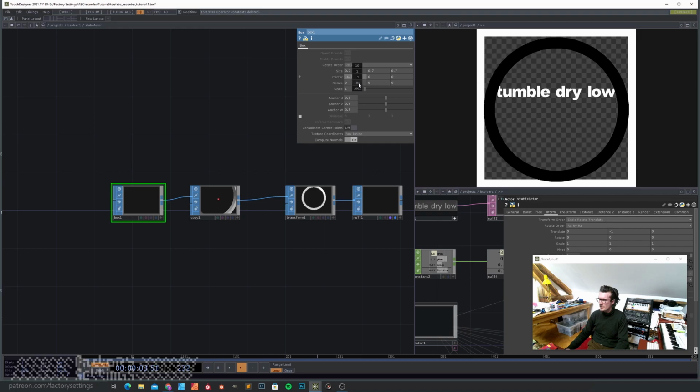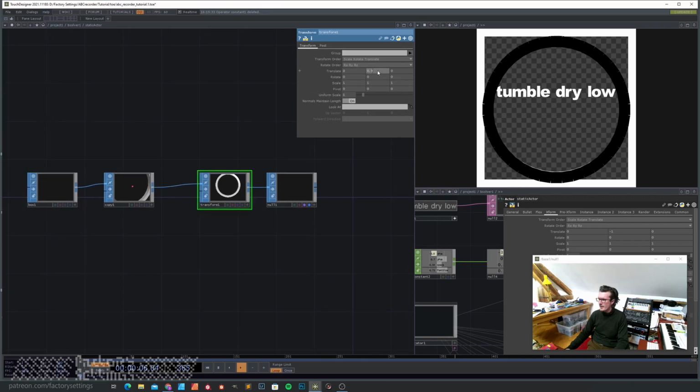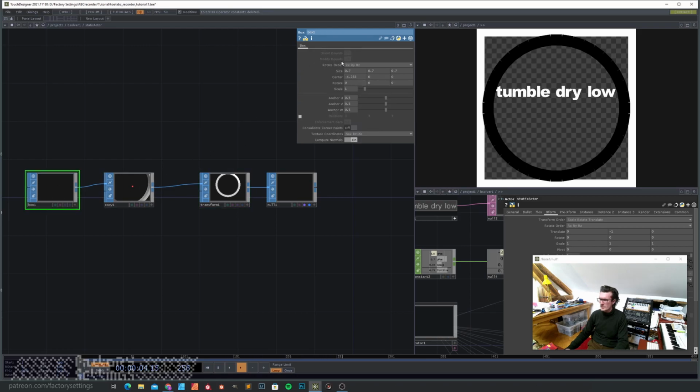Make this one slightly wider, just so that it's seeing a little bit of the white circle in the back. Still has to be a little bit bigger. Yeah, I think that will do.